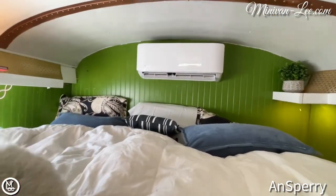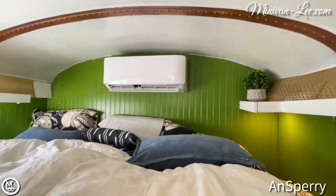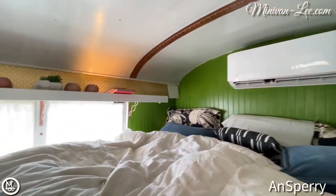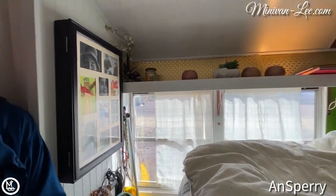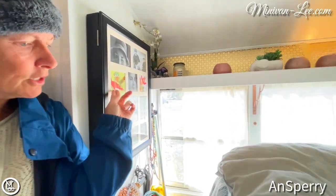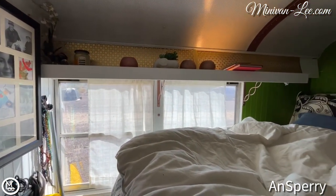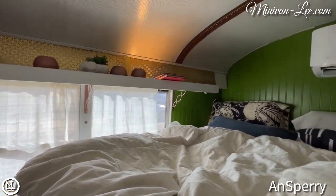Do you mind if I get back in here? Okay. So behind the green wall is my garage. We'll just do a pan around here. Look at this. And the 100-gallon water tank underneath. The mini split. Oh, wow. Little touch of home here, my children. And scarves and jewelry. I tend to wear one color, and when I want to be creative, I can be creative that way rather than carrying a whole lot of clothes.